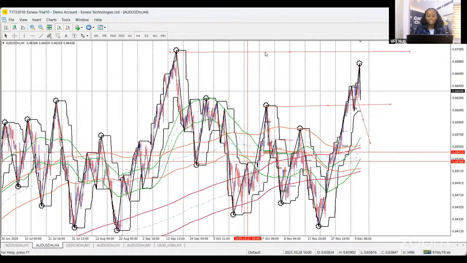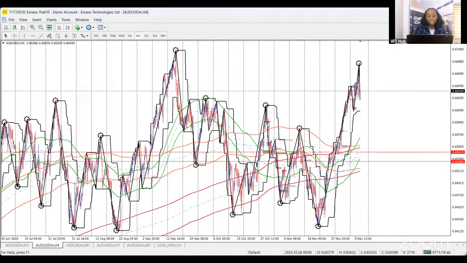Now for the sake of those of us who were not here on Tuesday, and those of us who do not have the indicators on the chart, let's just start on a fresh slate so that you can take note of the price points that we'll be looking at during the course of this analysis and take advantage of what we see together during the course of this session.